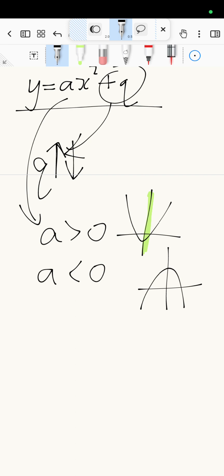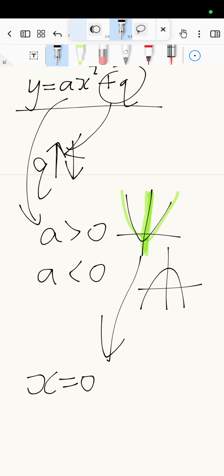Axis of symmetry is the line that makes one side of your function, like this side, look exactly the same as the other side of the function, like that side. So the axis of symmetry is our y-axis over here, because it makes this side look the same as this side. And the axis of symmetry, the y-axis, has a certain equation, and the equation of that line is x equals 0, because everywhere on this line x is equal to 0. Okay, so for this year, grade 10 level, this will always be our axis of symmetry because we don't shift our graph left and right. Okay, so that's axis of symmetry.